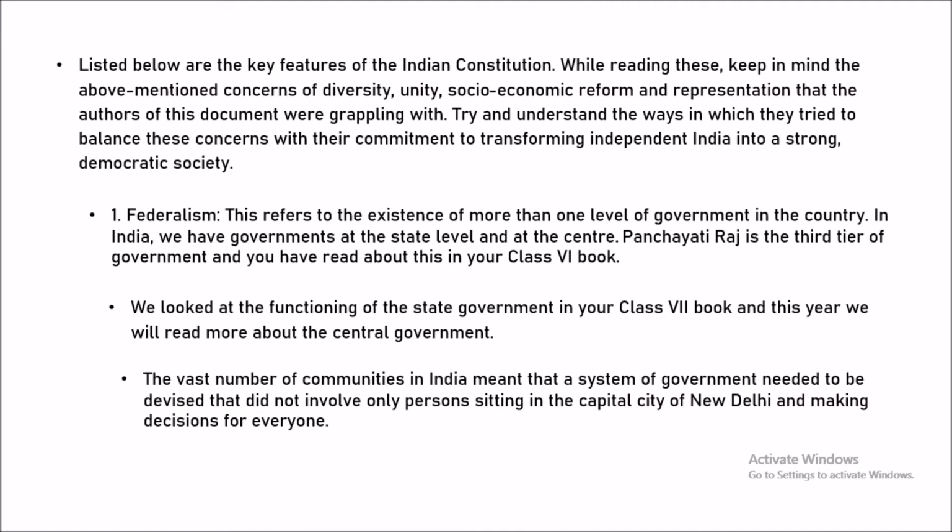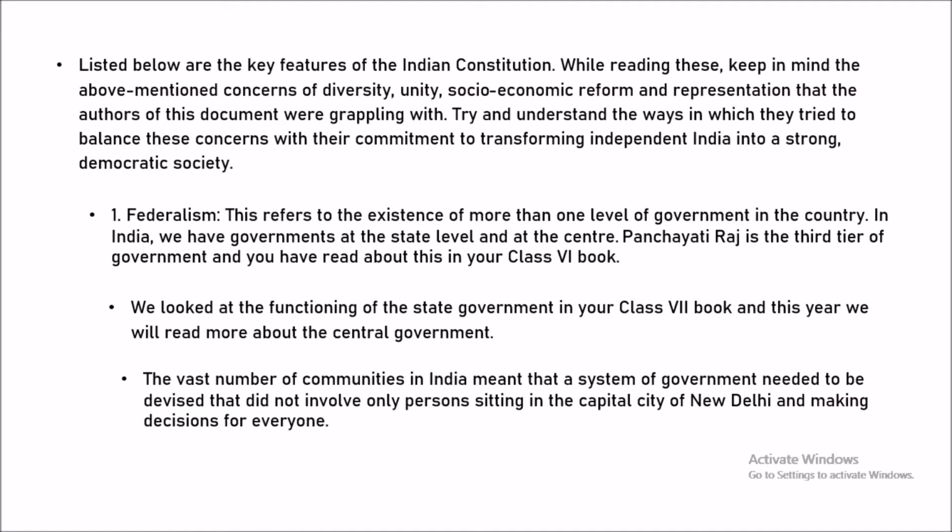Let us say it, common people, let us say it, the political members of the Congress party or the Constituent Assembly. So it was decided that the vast number of communities in India wanted a system of government that did not involve only one person, the viceroy or the king or the queen of Britain deciding by sitting in the capital city, but that makes every member of the society part of the decision-making process. That's what they intended in the first place. That's why they brought federalism.